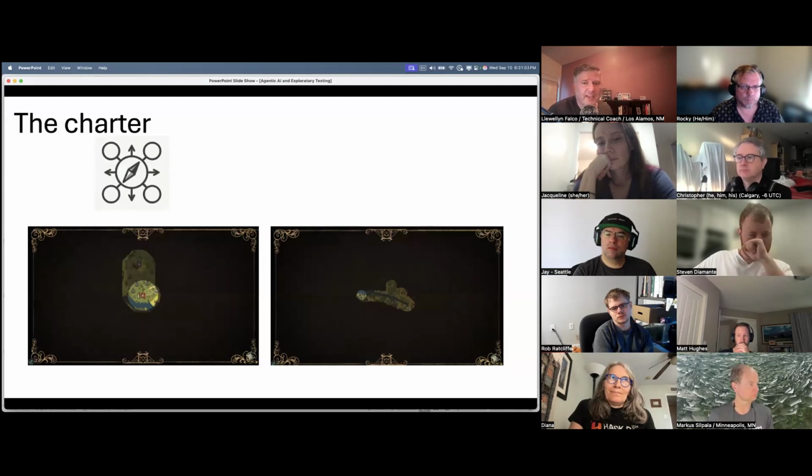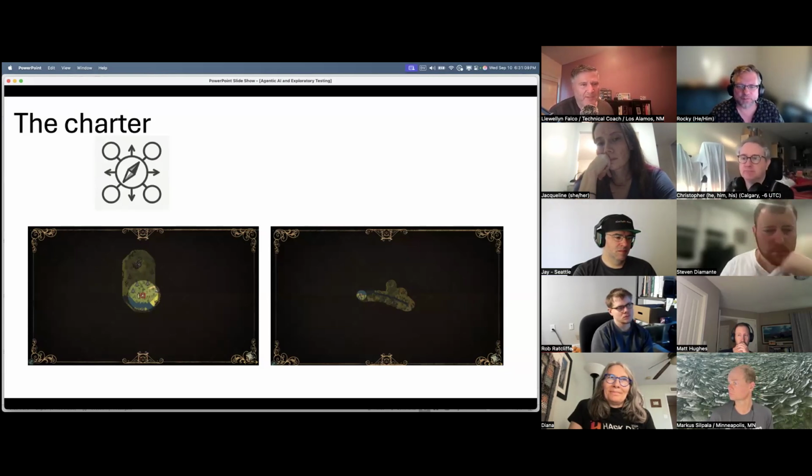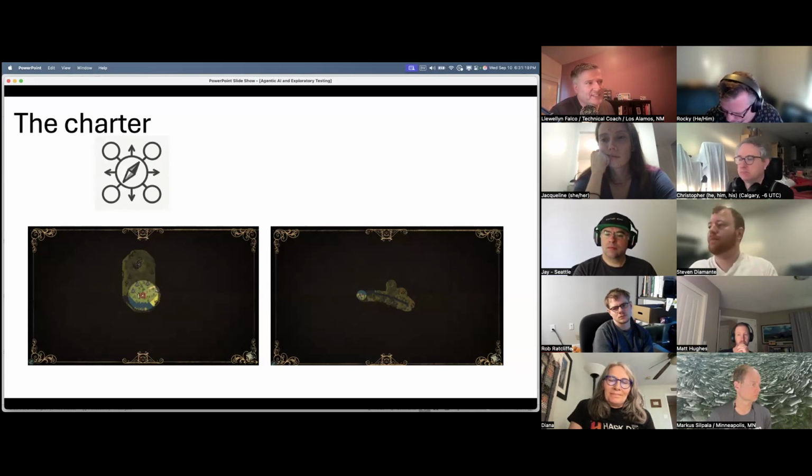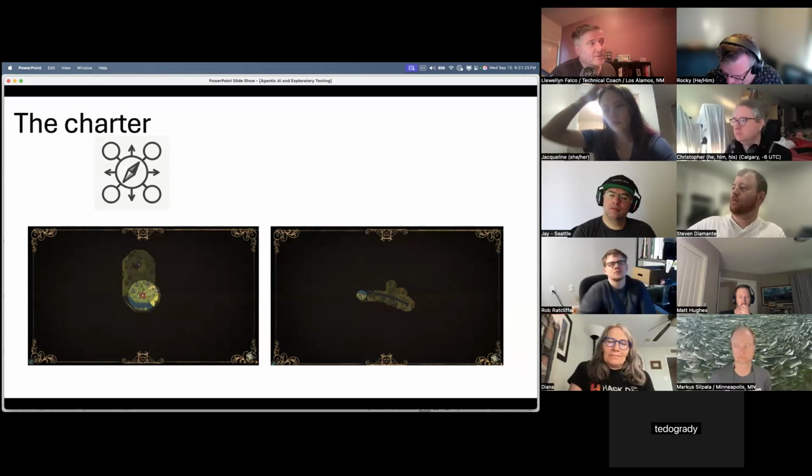Okay, this is a game I like called Don't Starve Together. When you start this game, the map is empty. A plan is like, how do I go from point A to point B? But I can't do that if I don't even know what the points are. So the question is, how do I explore a space that I don't know?